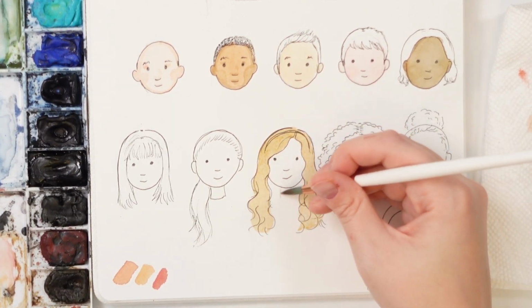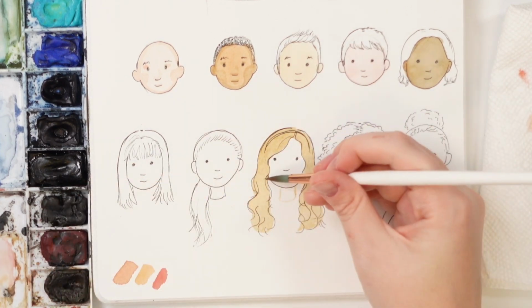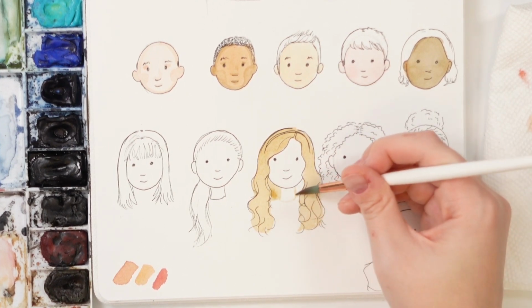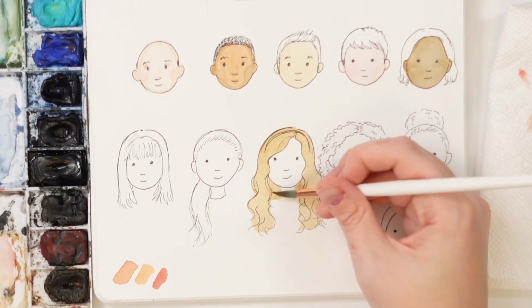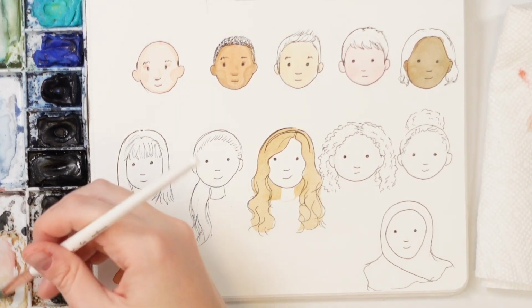Behind the neck, so the neck would be here, right? I'm just doing it with my paintbrush. Don't forget behind the neck. So like right where the shoulders would be, you have to fill in that way too, because otherwise it looks like their hair's floating.